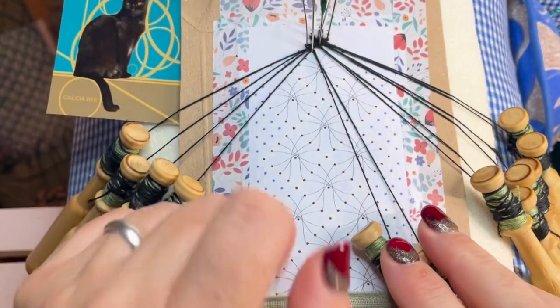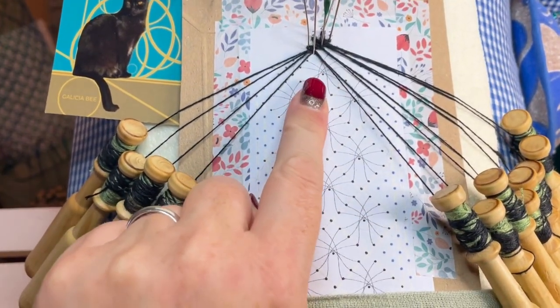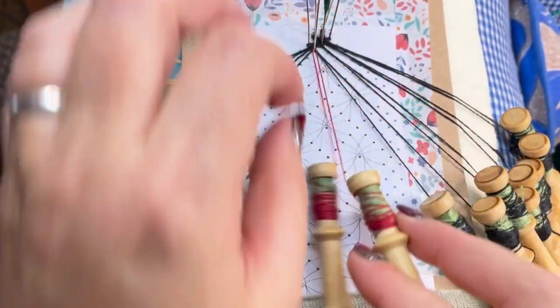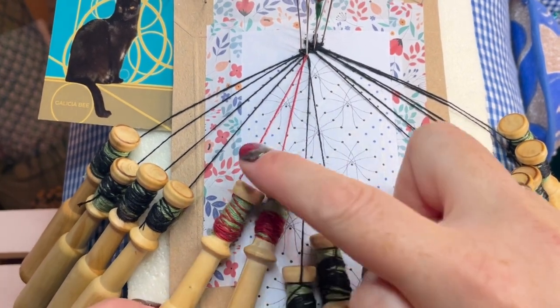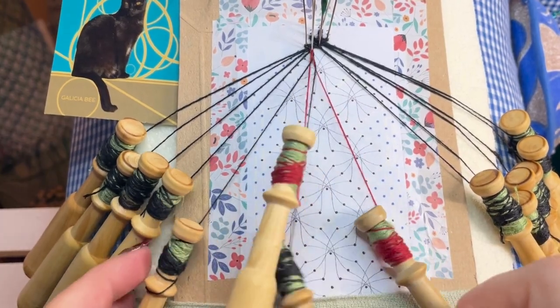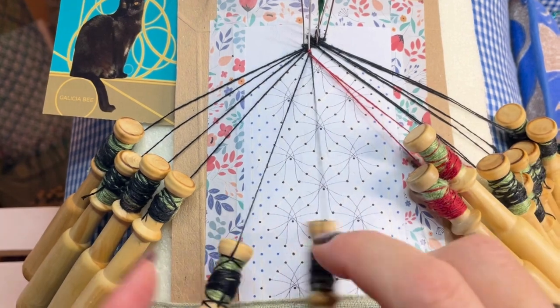And I can hang the first working pair for the spiders in the middle. I'm going to start with this pretty red color. And again, we have to join these two pairs. So I'm going to twist this and twist this. And then we do one, two, three, four, two over three, two and four back over one and three, two over three. And now this pair is ready in the middle.